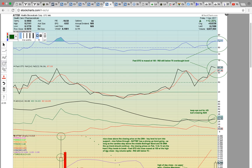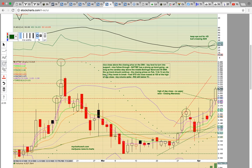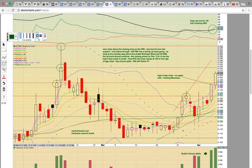One of the stocks is this ATTBF. And so we had been posting out alerts on this stock here. Notice that on the 27th, it closed above the middle Bollinger Band. That was the start of an uptrend. On the 29th, this candle formed completely above the upper Bollinger Band. That signaled the candles were going to pull back into the bands. We were looking for a bounce off of middle Bollinger Band support. Middle Bollinger Band held, and then we got this nice uptrend going.